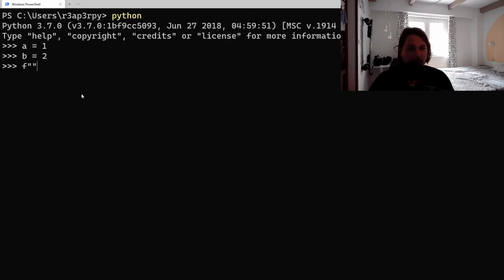Now you could create an f-string by saying that a is equal to a and b is equal to b. Let's keep the white space here, and that would just simply substitute the values here. And this is like no magic trick, it's just a simple variable substitution.